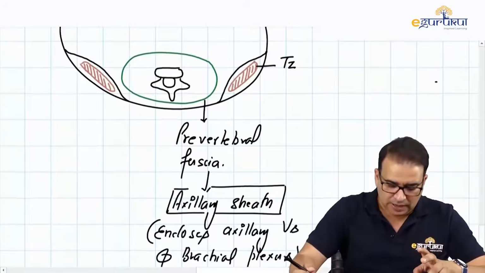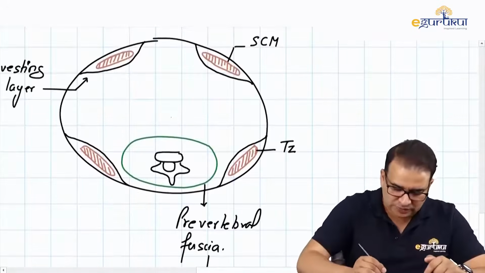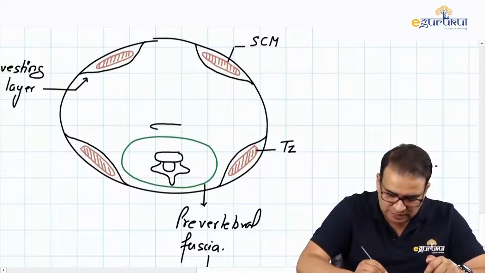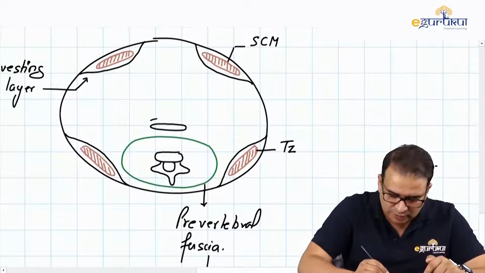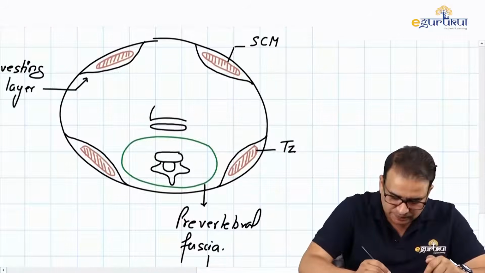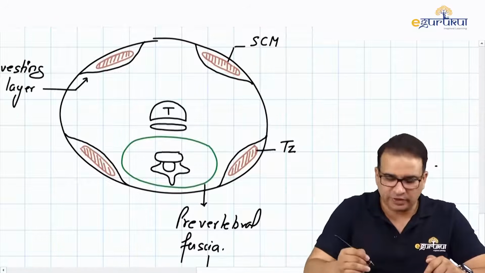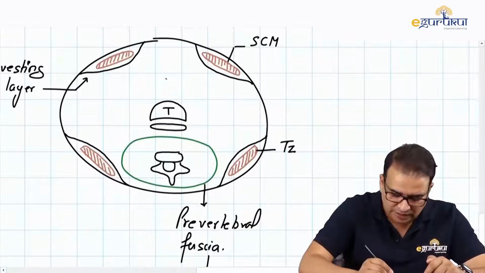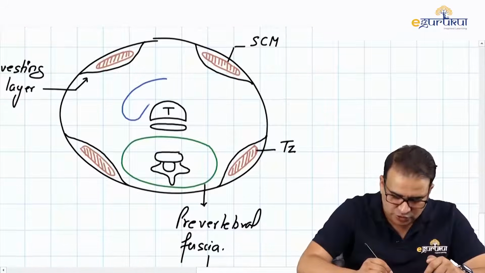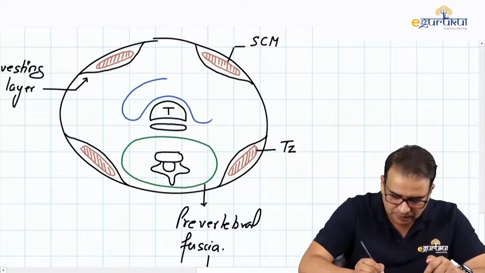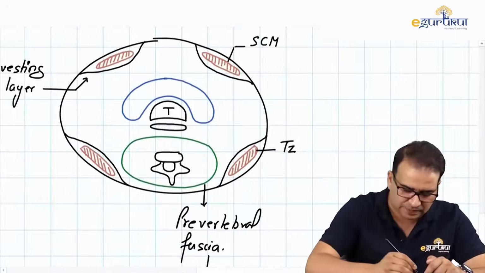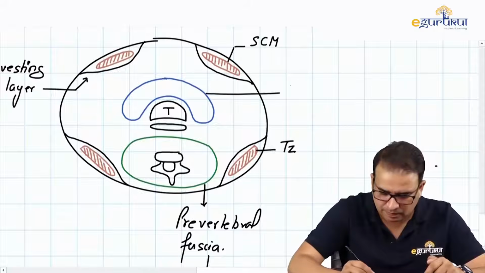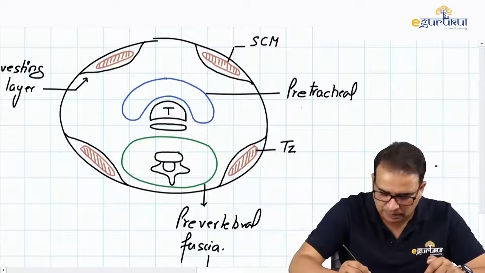Okay. Let's go in this diagram further here. So obviously we expect to see the esophagus there, the pharynx and the esophagus here. And more anterior to that, there will be the trachea. So this here is the trachea. So we have a third modification there, which is present in front of the trachea, and that is called a pretracheal layer. This is a pretracheal layer or pretracheal fascia.